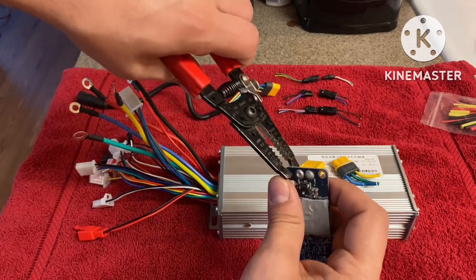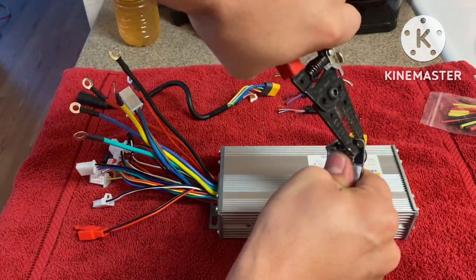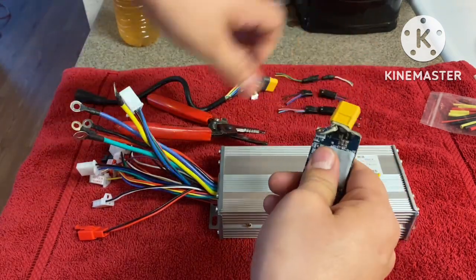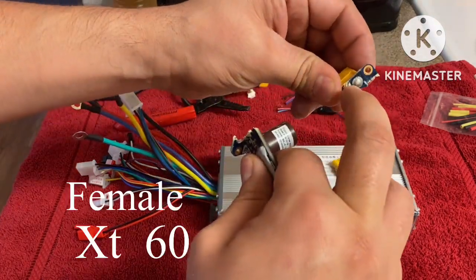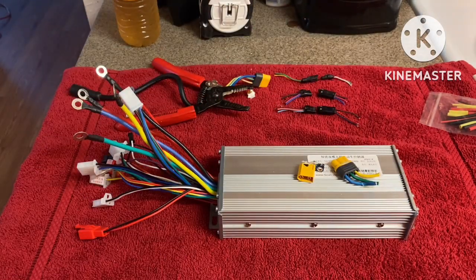Now what I'm gonna do is I'm gonna just bend my board back and forth until I can get this to come off, just like that. And everything else is pretty much trash. I just need this part. As long as I have this, I'll manage to get all this taken out, looking clean. Let's go ahead and do that.